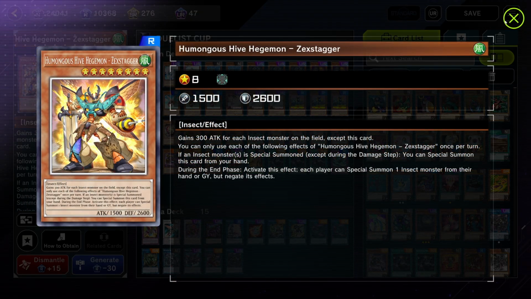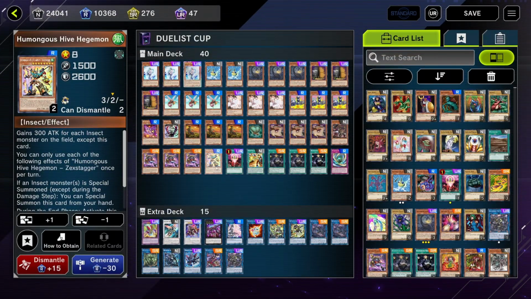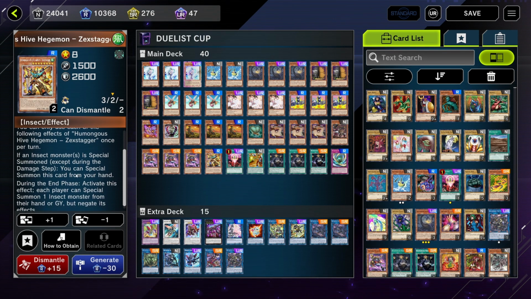Humongous Hive Hegemon. It is my only level 5 or higher monster. In fact, it's a level 8, it's an insect, and if an insect is special summoned, you can special summon this guy from your hand.